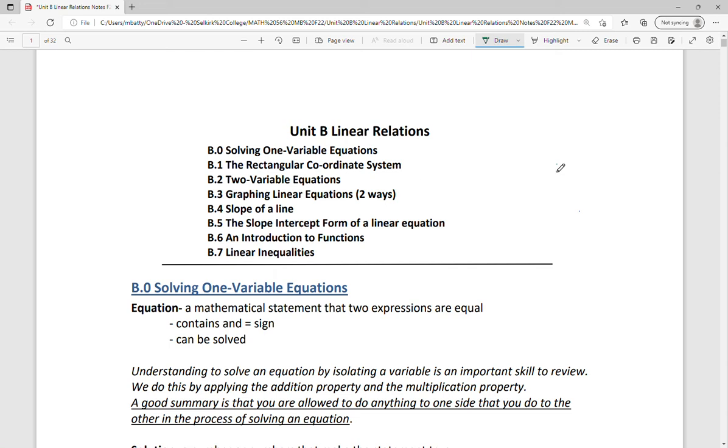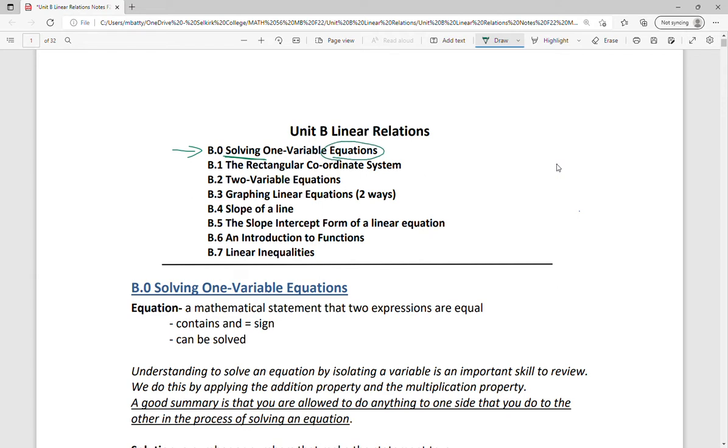So the first half of this course is a whole lot of algebra. We're going to continue on with something that maybe should have been part of the review unit. You may or may not have done solving equations before. If you remember where we left off in Unit A, we were evaluating expressions or simplifying expressions by adding and subtracting terms or multiplying and dividing terms. So now we're going to have statements that include an equal sign because we're moving into equations. So that's how this Unit B is different.